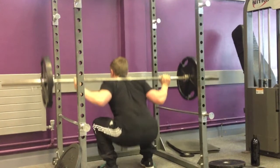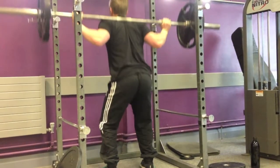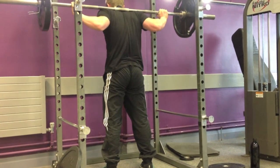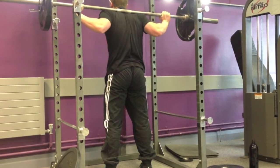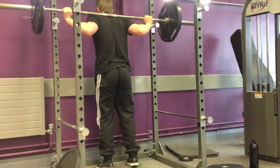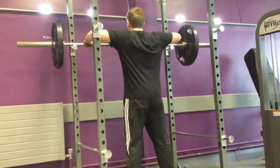But definitely I'd recommend hitting legs twice a week if you need to bring your legs up. And just throwing it in on shoulder day is a pretty good option for me, because you get your traps pumped up and your shoulders pumped up. And then you can just throw in a bit of squats, and it sort of has a bit of cushion.